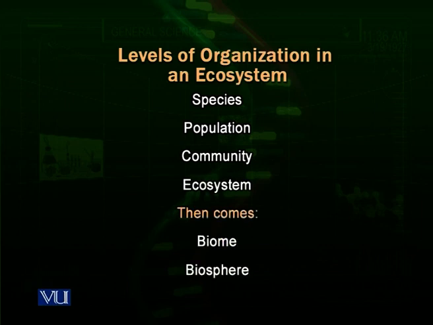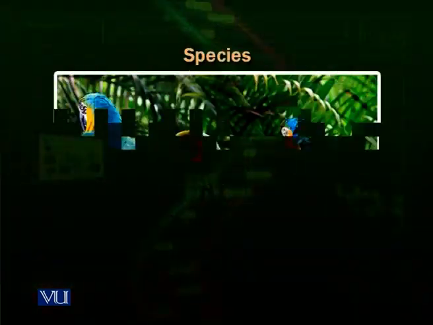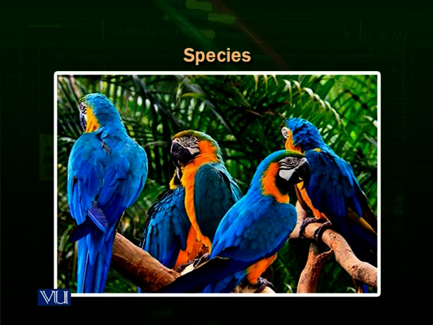Then comes the biosphere. The last level, according to our information till now, the biosphere is the part of planet Earth which supports life, living organisms. Now we just have a look at a few diagrams which are showing different levels of organization. You can see a big type of parrots called macaws. These parrots are usually present in Australia, commonly called Australian parrots. In Pakistan, in various zoos in different cities, these parrots are present.